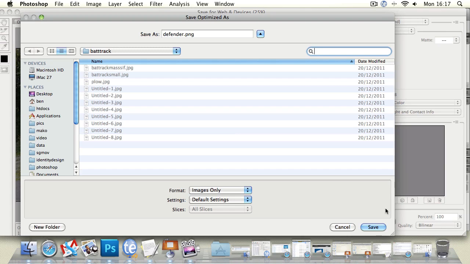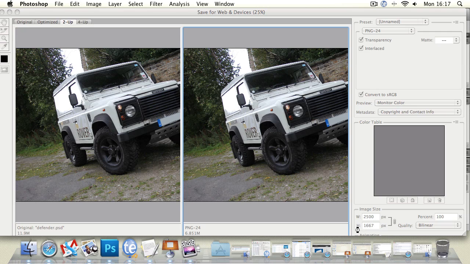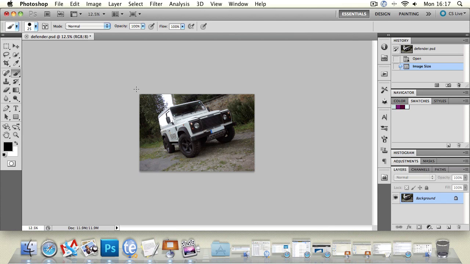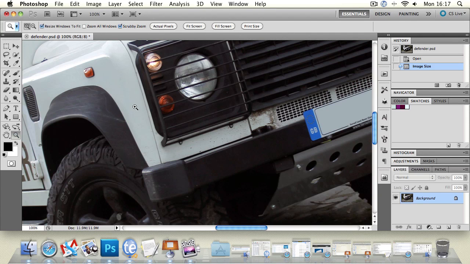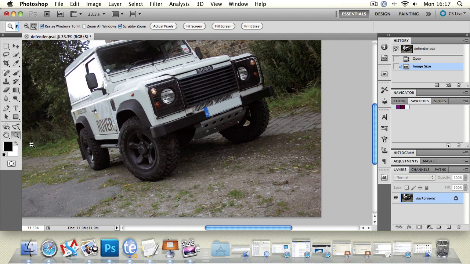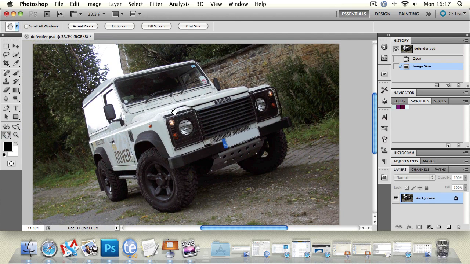transparency in them. So then all we would do is go to save, which you can't see because it's off the edge of our screen, and just save it wherever we want, hit save, and that will then save that file out as an optimized file. And finally, one thing you'll want to remember whilst you're working on documents in Photoshop, particularly when you get into PSDs and complicated, highly detailed files with lots of layers and effects, you want to save regularly.